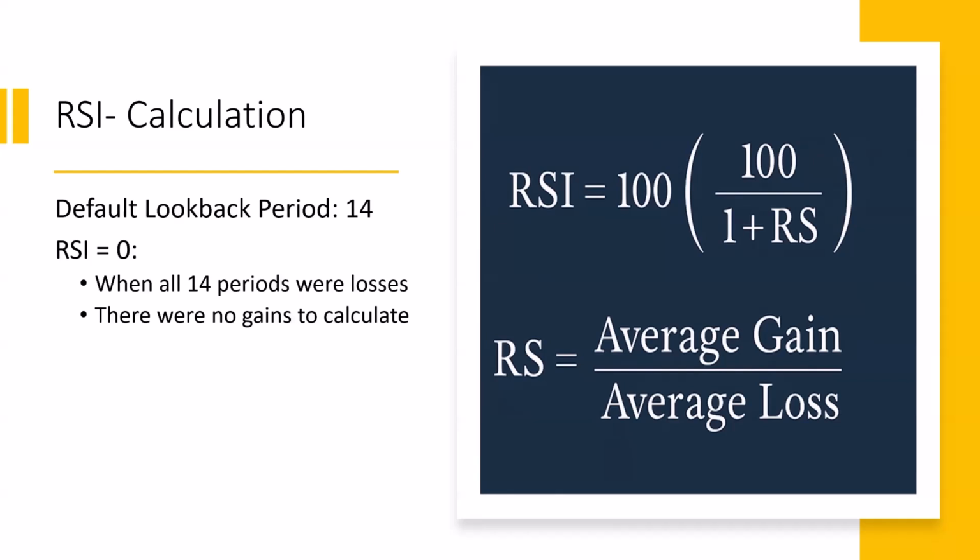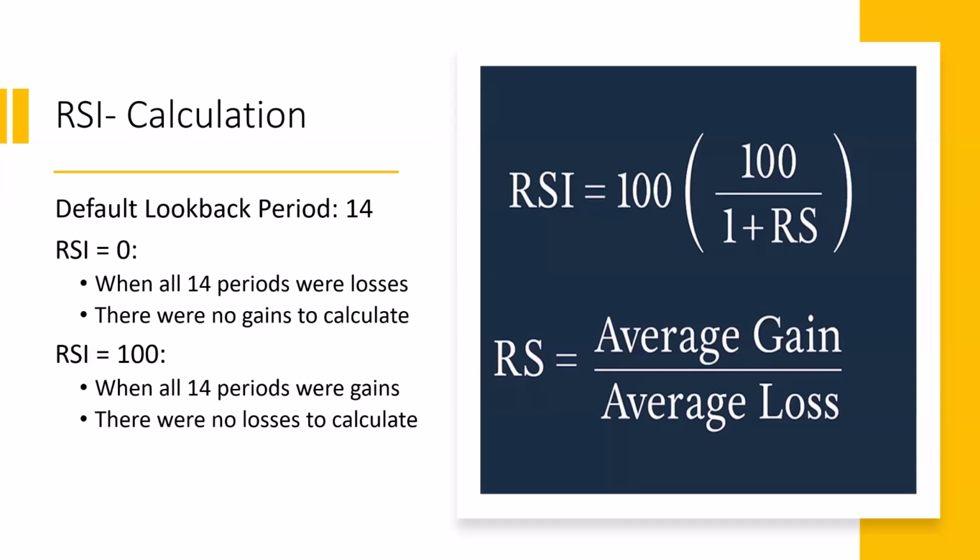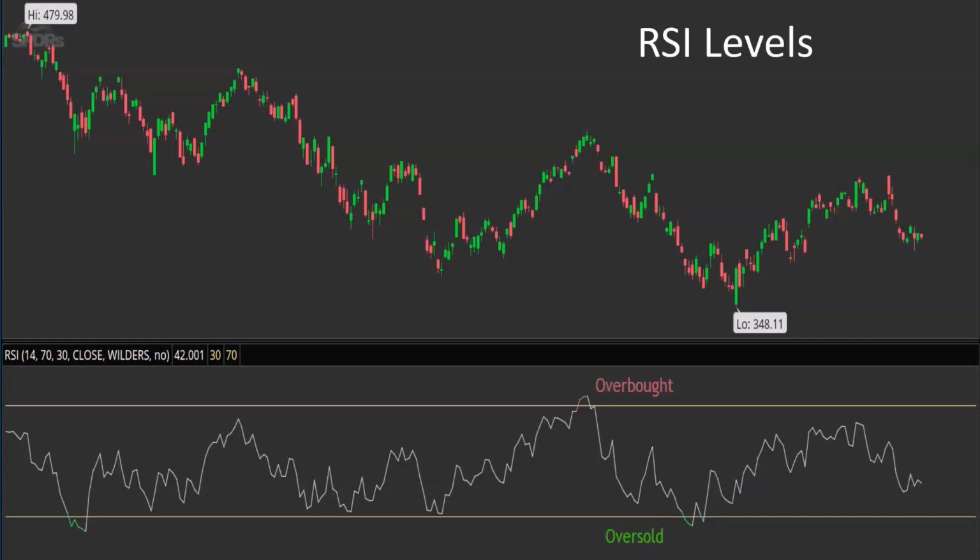Now, when you are looking at RSI, the calculation is looking back at the last 14 periods. So if you're looking at a 5-minute chart, it's the last 14 5-minute candles. If you're looking at a day chart, it's the last 14 days. Now, how the indicator works is if the last 14 days were all gains, meaning there were no losses to calculate in any capacity, RSI would be at 100. And if there were absolutely no gains in that period, RSI would be at 0. So it's helping us calculate the momentum of the gains or the losses over the last 14 periods.